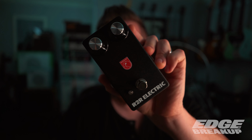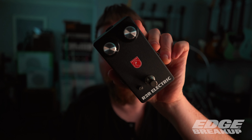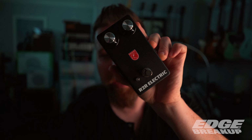And I really like to share reverb and delay ambient-like pedals with a variety of tones, but I think clean tones are particularly important so you can really hear the effect. So today I'm bringing in my R2R Electric SI Distorter. This is the Telefunken TFK edition that he dropped a few releases back. I was really stoked to be able to personally purchase one because I had a feeling it was gonna be a banger, and wow.